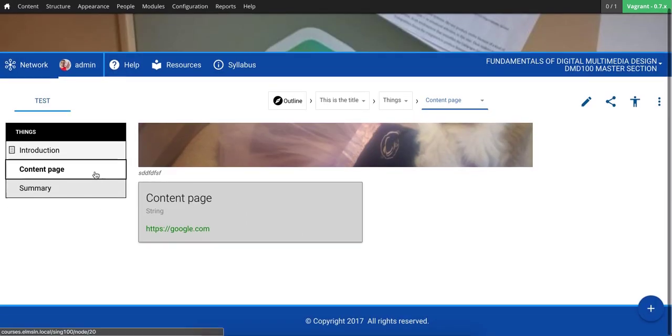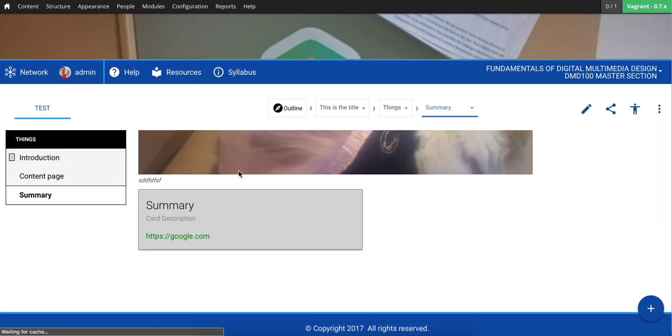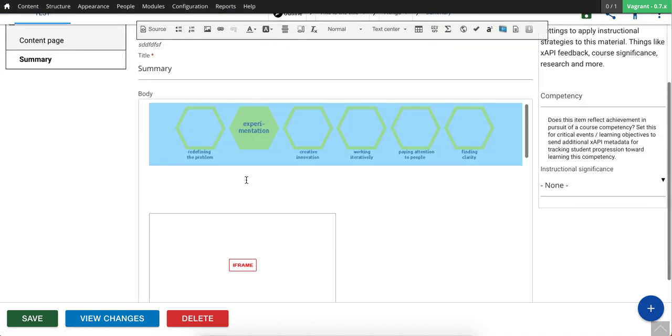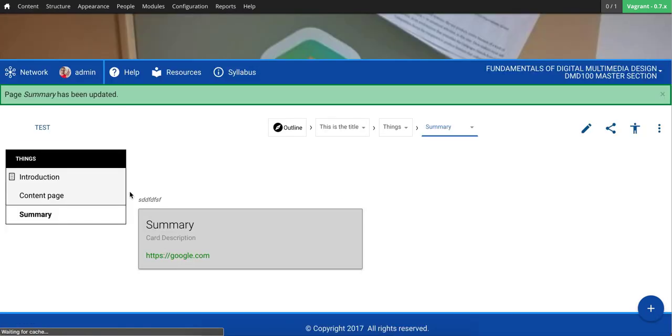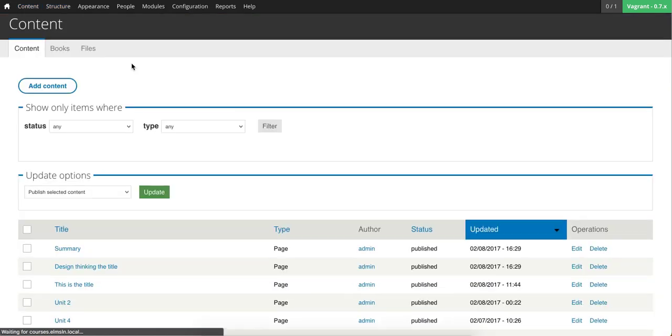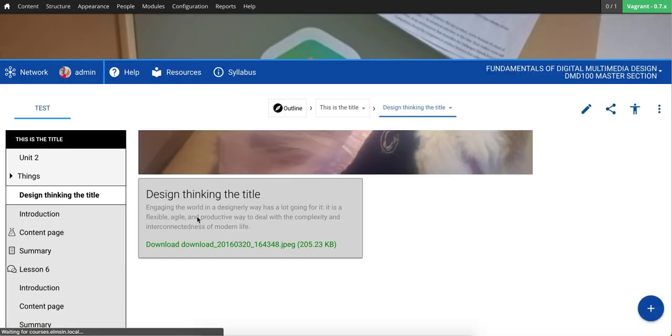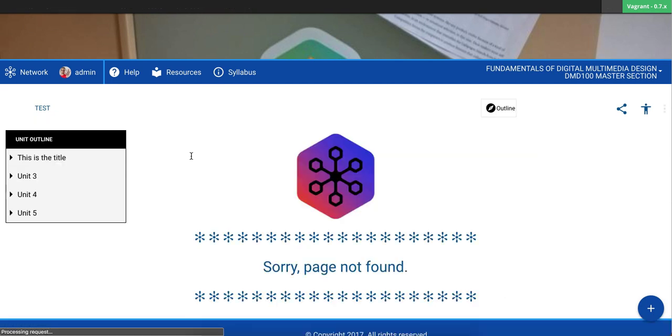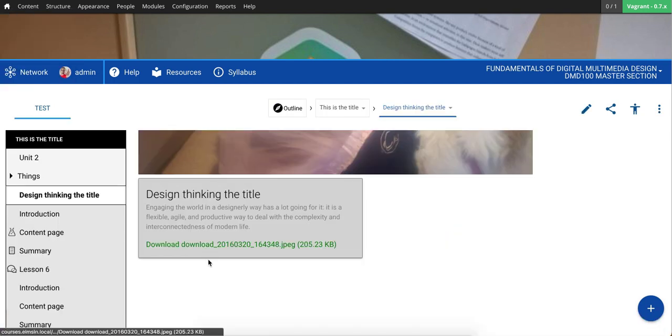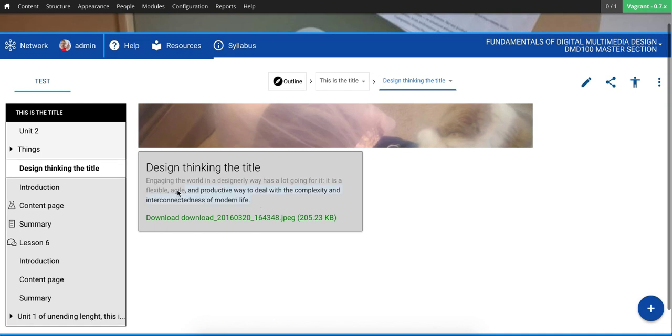So, none. Right? There's no description for this card, so we can go put that in there. All right, contents. Go to design thinking title. There we go. So it's passed through the template. It's got the title, the link to the image that I submitted before, which isn't actually valid, and that's because it needs to be a full URL. And then the breakdown of that text from before.